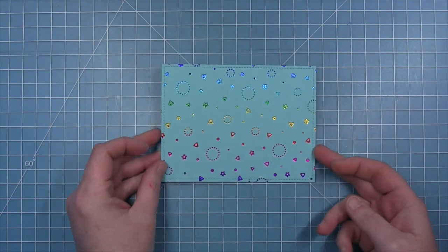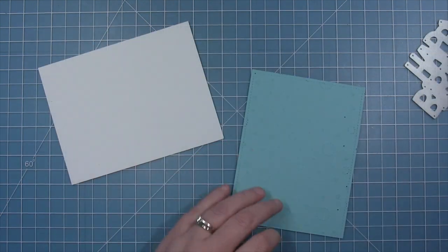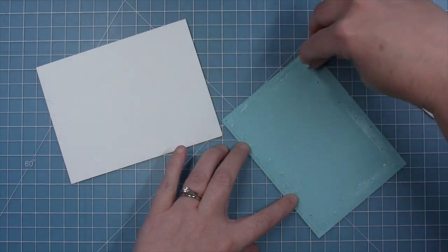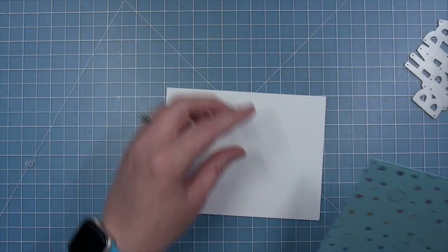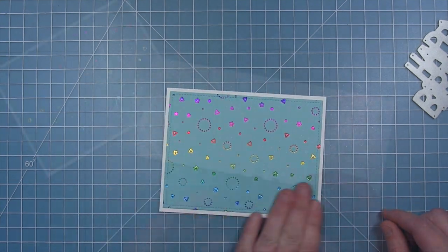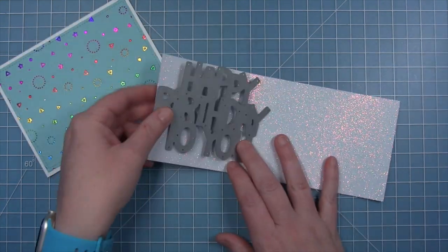Now I have this beautiful panel, and that rainbow foil on the mermaid is just so pretty. I'm going to add some adhesive to the back of this and then pop this onto a card base. Since I used that outside in stitch rectangle, I get that nice white border around all the sides.